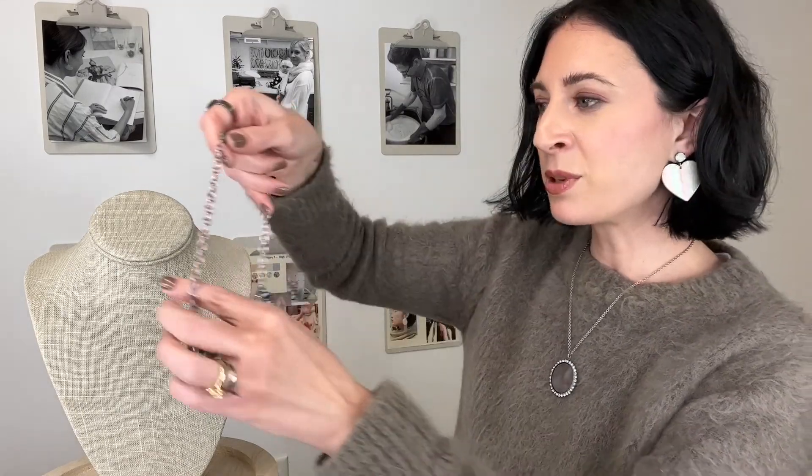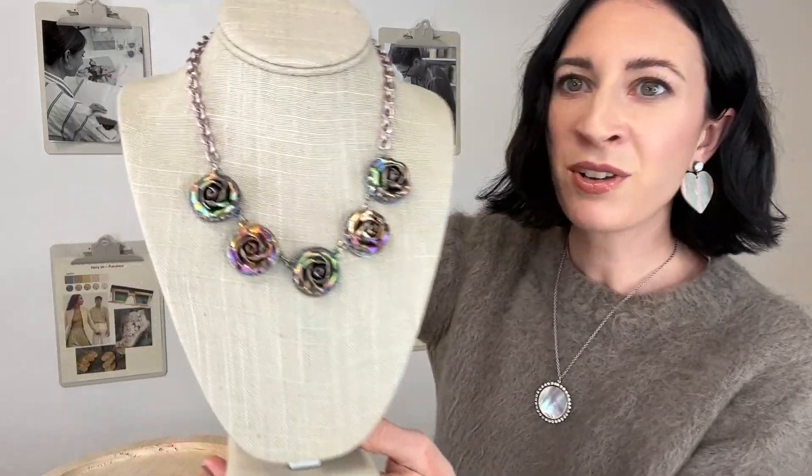Florals are actually really big as well — I think winter is creating some unexpected trends right now. Here we've got this absolutely stunning rose necklace from the winter collection. I have always loved our roses, so excited to be bringing these back in this winter collection. And here they are in this iridescent — can you see that shimmer? This metallic effect, because I wanted to reinvent it and create a little bit of a different vibe for this winter collection. I just adore these.